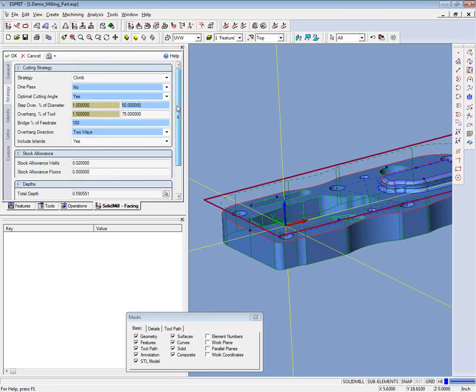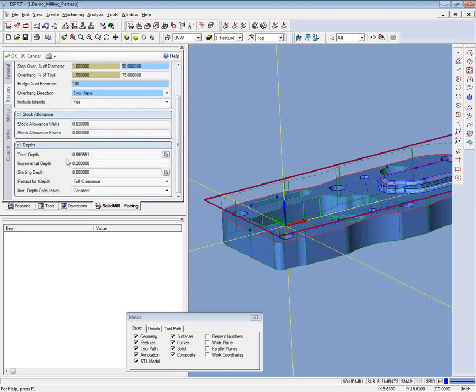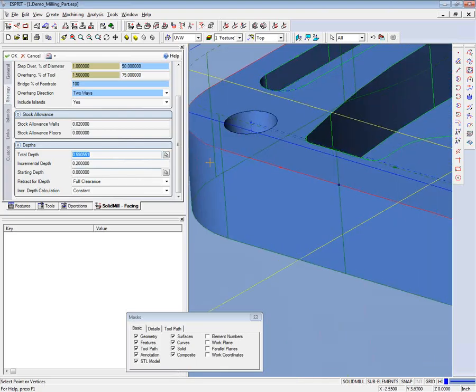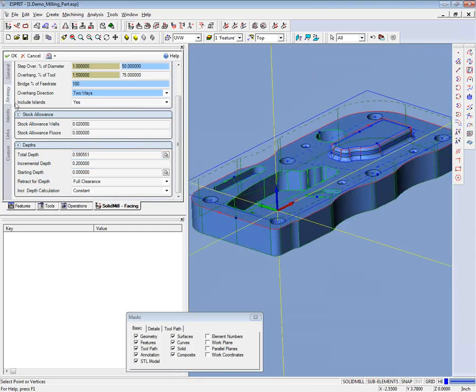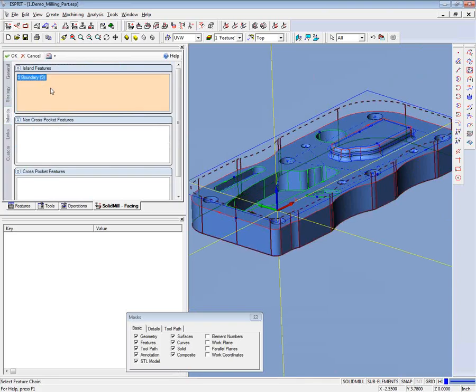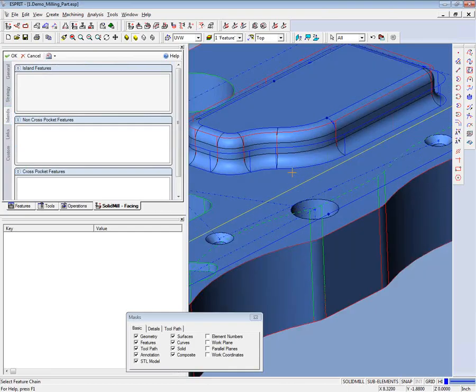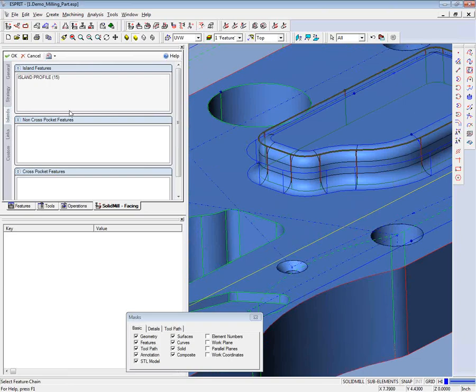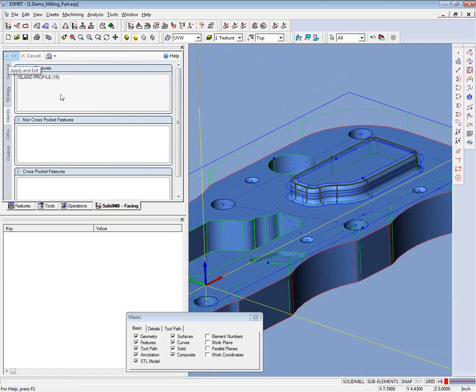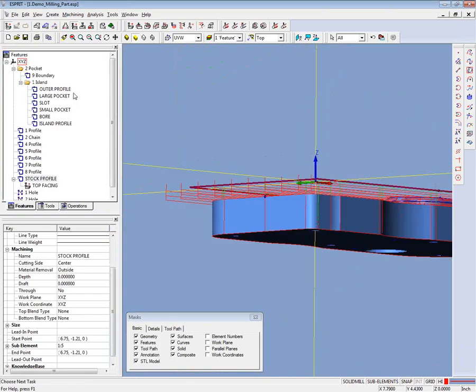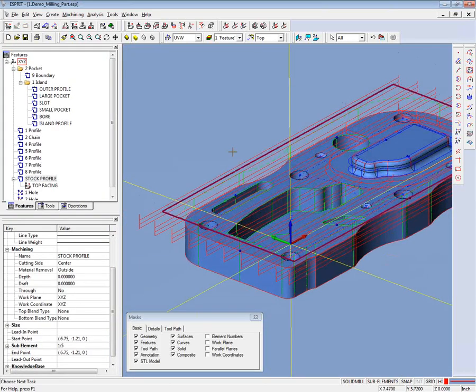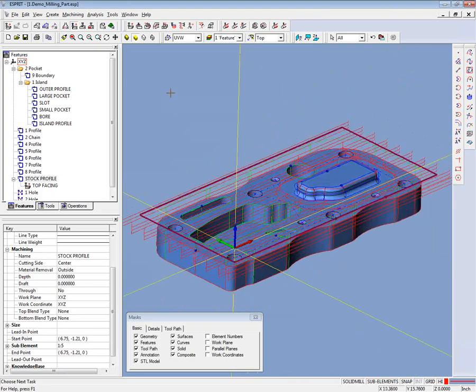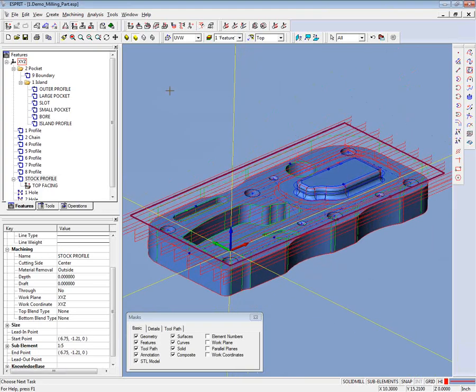And again, this is another way that ESPRIT allows you to very quickly and easily program your part. And let's see, let's delete that boundary, and I want to use Auto profile. Hit OK. And you can see from our toolpath here that that's just how fast ESPRIT allows you to program your part.